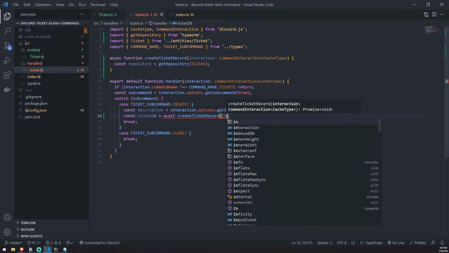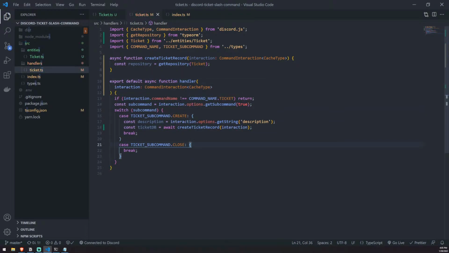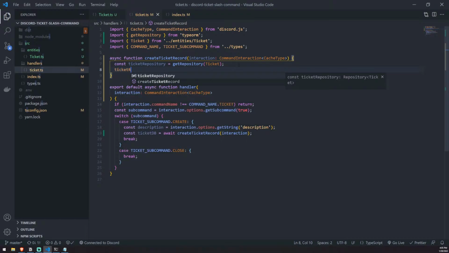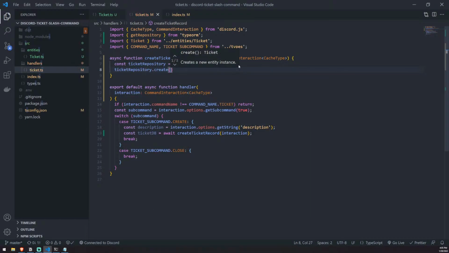We're going to go ahead and pass in the interaction. And let me make this an async function. There we go. And so now that we have, let me call this ticket repository instead. Okay, so we're going to reference ticket repository and call create.